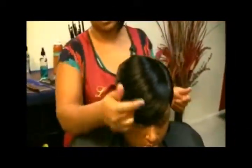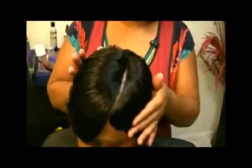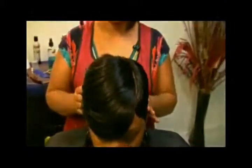And now you have your feathered look, the invisible part, and it looks very natural.